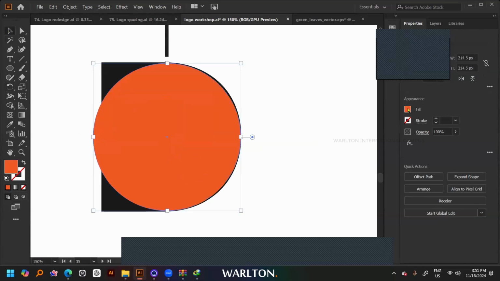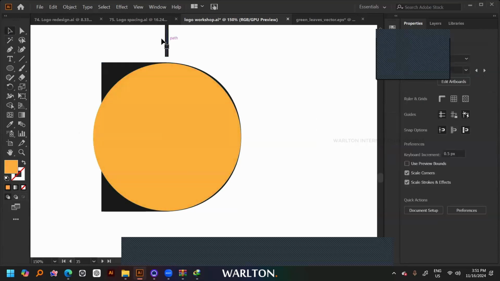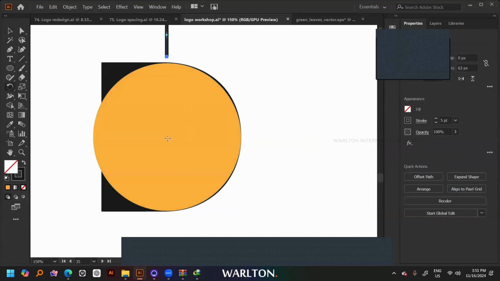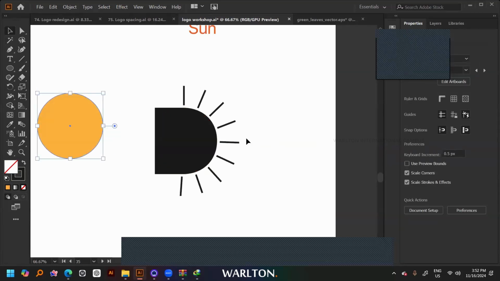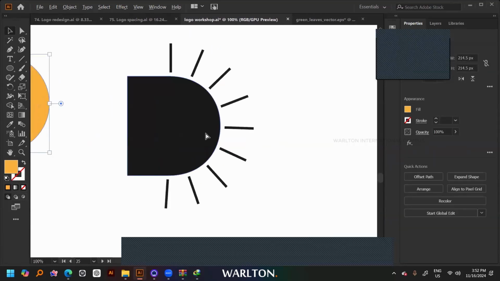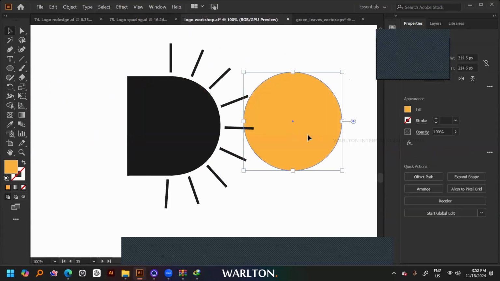I'm going to change the color of this orange to yellow so I can clearly see what I'm doing here. As you can see, I was able to divide those lines very easily with the help of the circle.